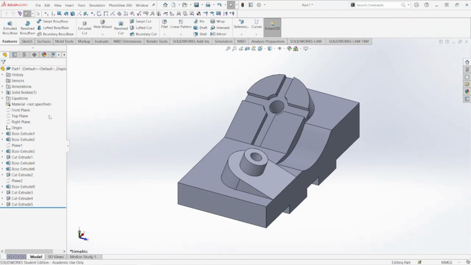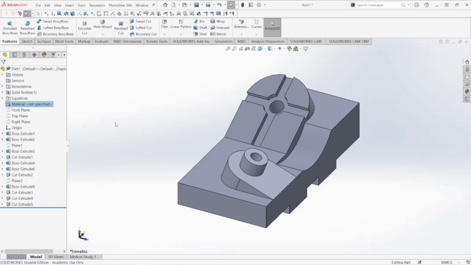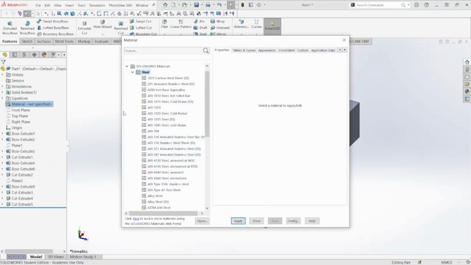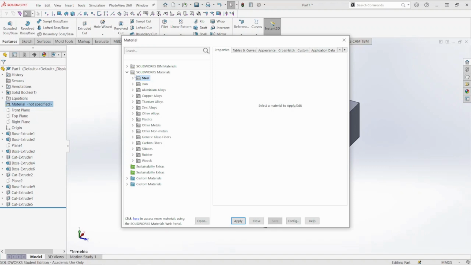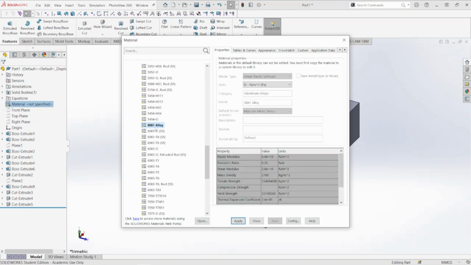Last thing, we need to change the material here. So change the material into aluminum 6061 alloy. So go to aluminum alloy and then pick 6061 alloy here. Apply and then close.